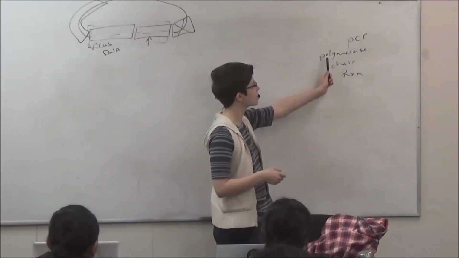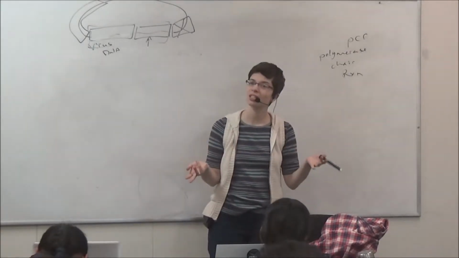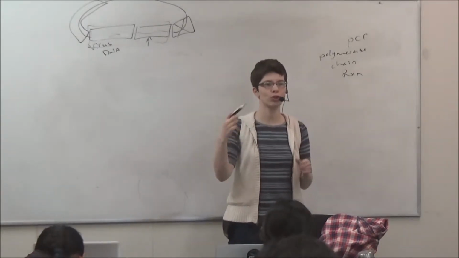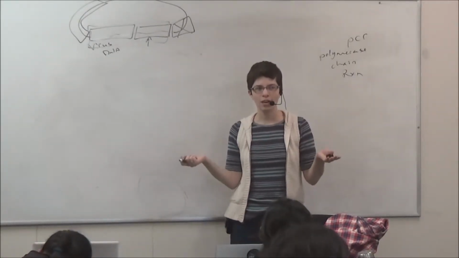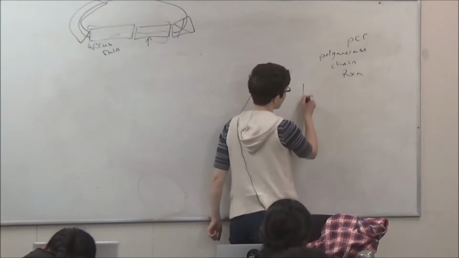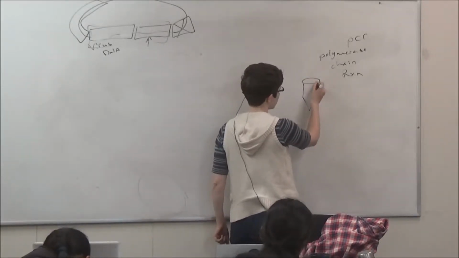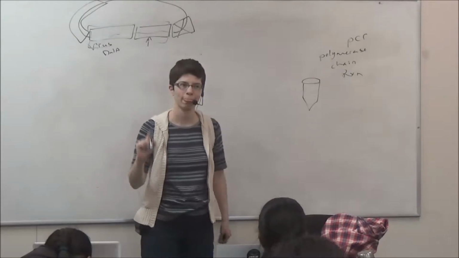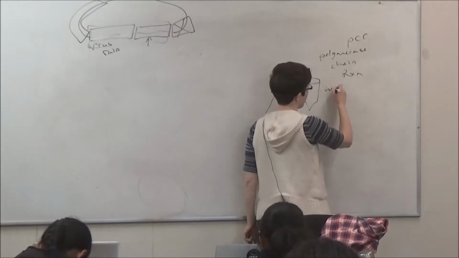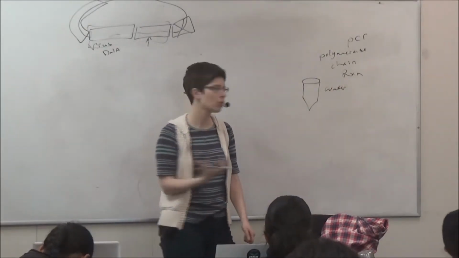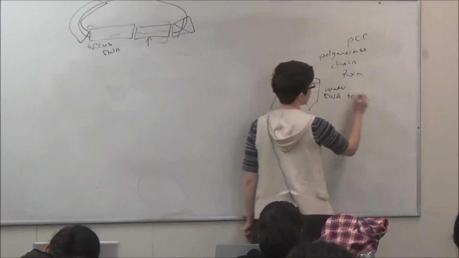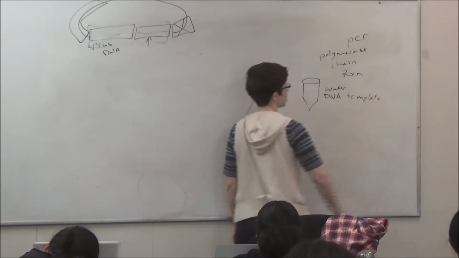So, polymerase, like RNA or DNA polymerase. Chain reaction, meaning you use it over and over and over again. What does that mean? You do a lot of replication. PCR is a way of making lots of copies of the DNA you want in a test tube. And we're talking like really little test tubes too. So you're going to need some water because, you know, reactions happen in water. You're going to need the DNA that you want to replicate. So we're going to call it your template DNA, right?